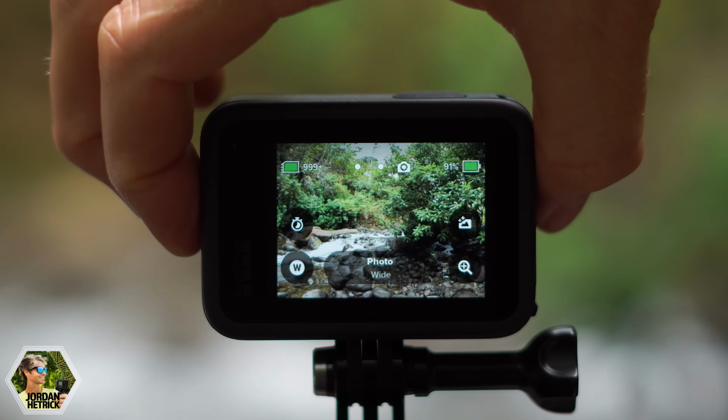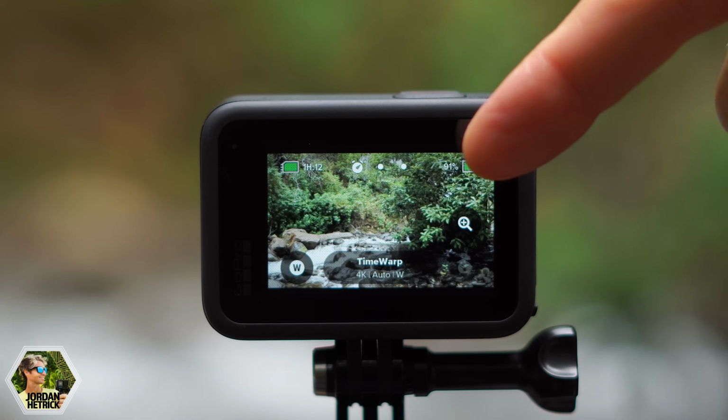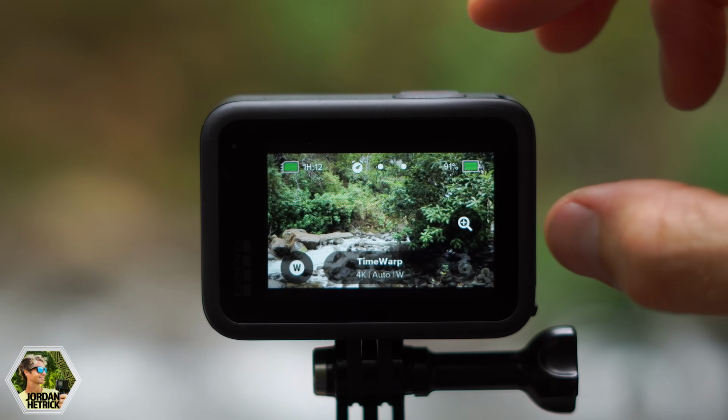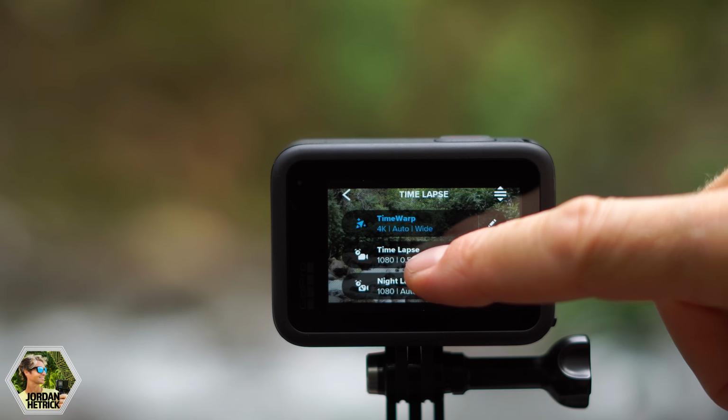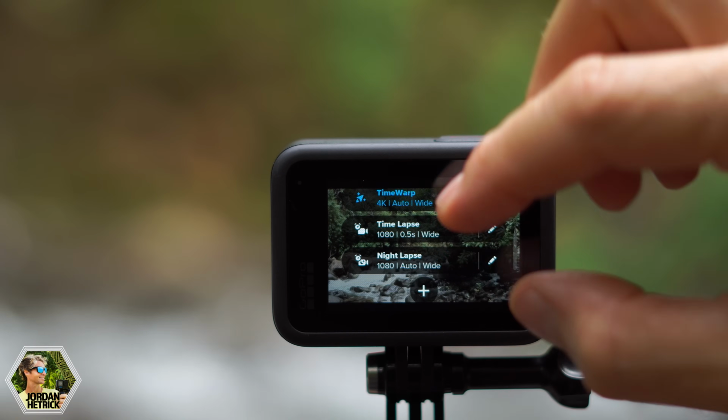Now if you slide over to the time-lapse modes, you'll see that there's also a batch of presets here. These are similar to the photo modes in that when you choose a preset, it actually is recording differently. There are 3 main presets in the time-lapse that they start with.